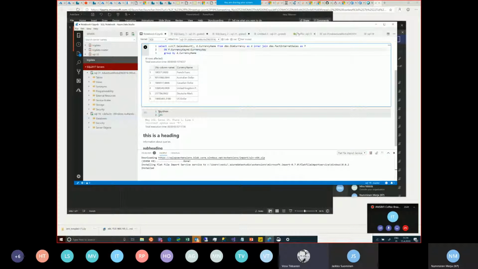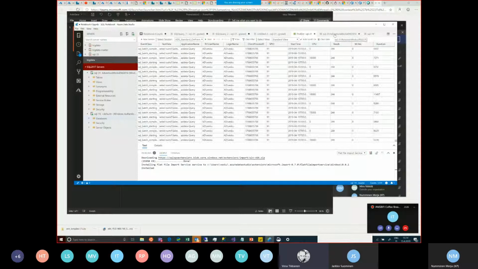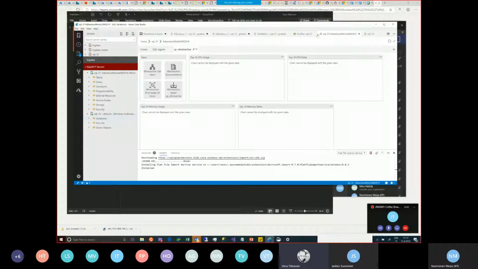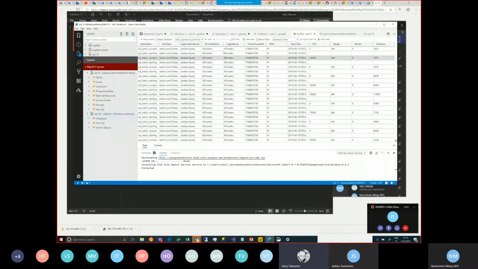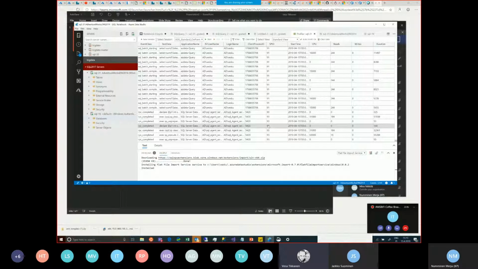From the management point of view, we still have some management capability, meaning that on top of the server name, we can start the profiler. It's not extended events, it's actually SQL Server Profiler. So we can run the profiler and read the output from there. We can customize the profiler, making filter statements and others, like in Management Studio.